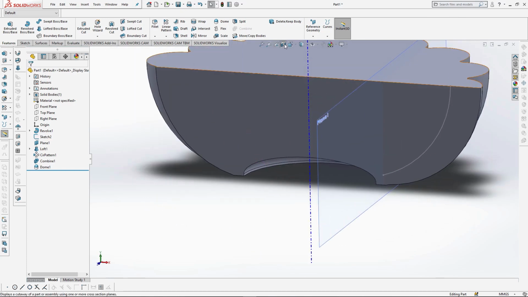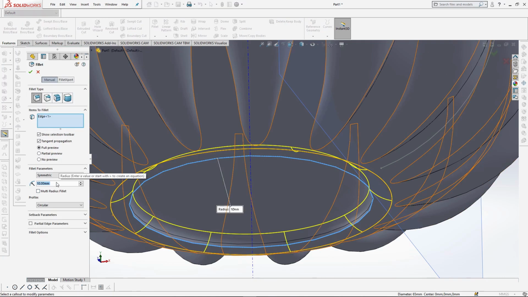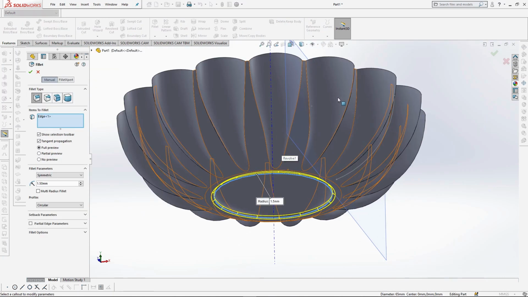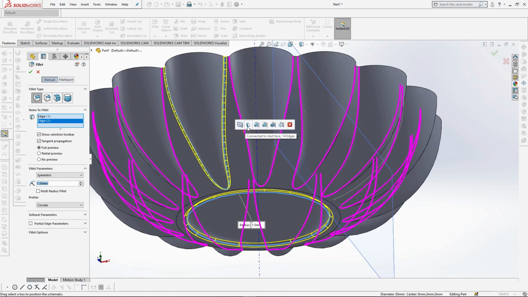Using section view, I can see the inner profile of the bowl and the indent left by the dome feature. Fillet the inner edge of the foot ring by 1.5mm. Also, selecting one of the edges of the combine feature here. The intelligent fillet features options should appear like this. Hovering over the options, it will highlight the edges purple, showing the fillet it will create.